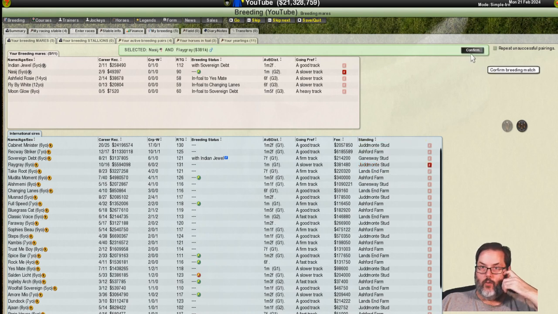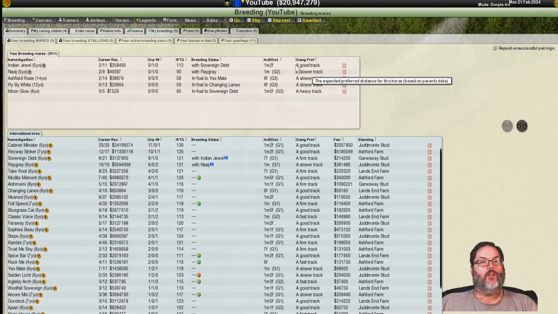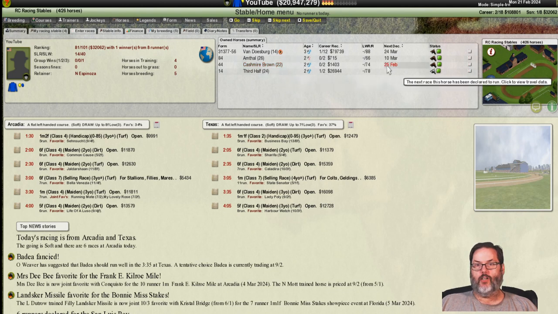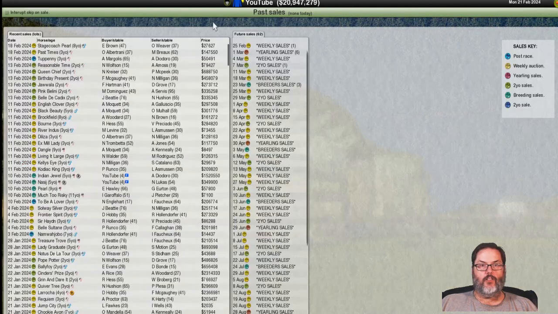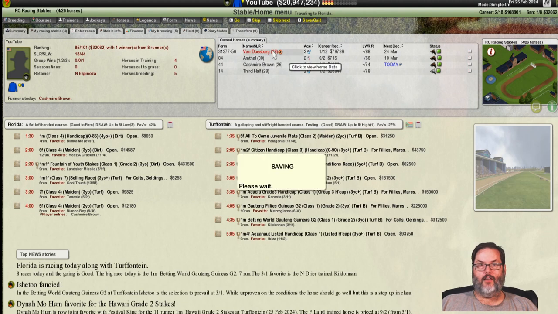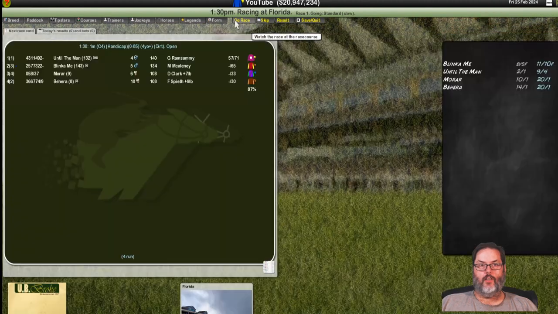Let's go ahead and do it with that one. All right, so we've done that. Third half, I was unable to find a race. Everything was a selling race at the distance we needed. Cashmere Brown's going to run on February 25th, so in a couple of days. And then we've got 2 up in March. Taking a look at the sales, the yearlings do go off on March 1st, so we'll be able to run this race today. We'll save it and we'll hit the track.